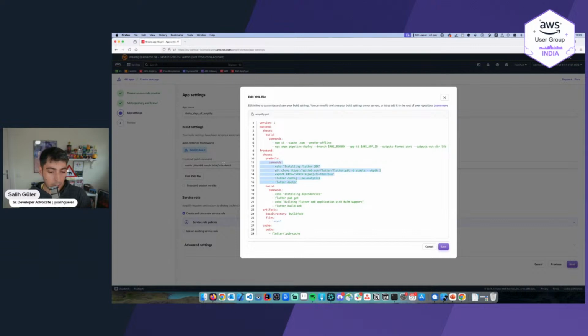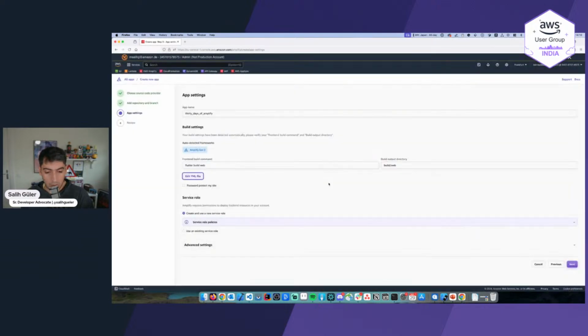The second thing is we get the Flutter SDK. We put it in the cache. And also we say that when the artifacts are built, when Flutter is built, the base directory of it is over here. So we do everything that we need to do. We save it here. So Amplify hosting is ready to run this.